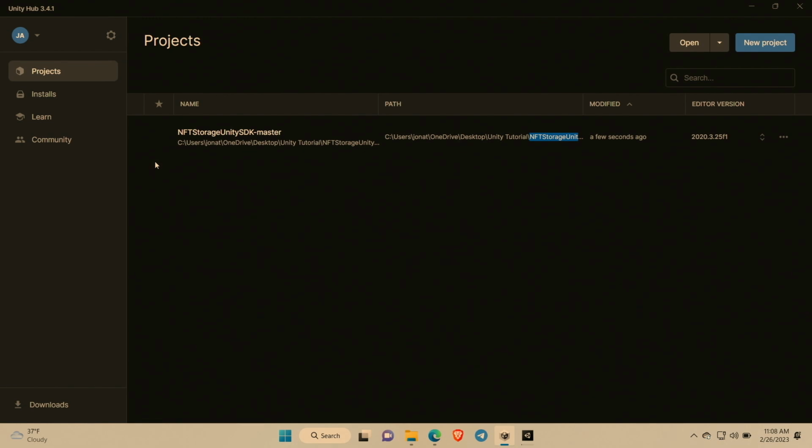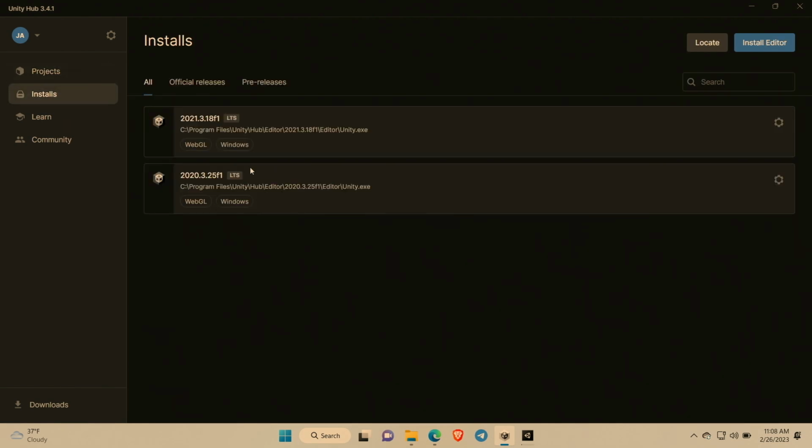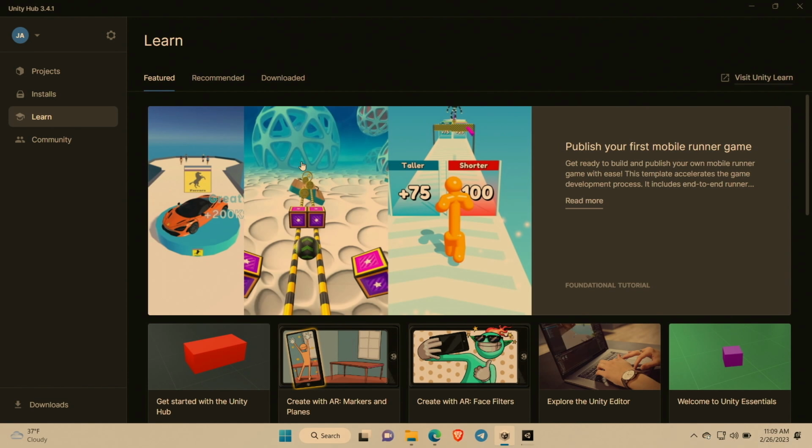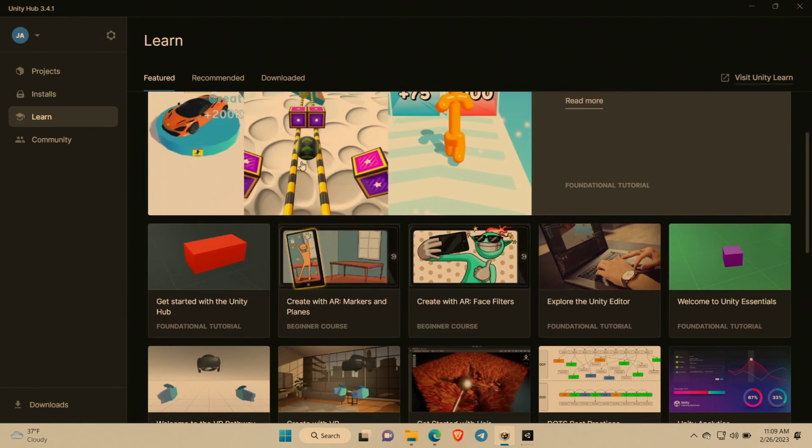I want to go over the Unity Hub for those who haven't seen it, who haven't built a game ever before. Here you'll have your projects listed. Then you'll have different versions of Unity, so that if you release an old version of Unity, even if there's updates that maybe make your scripts deprecated, you can still use that old version, still run it without running into any issues. So I have two different versions here. We have this Learn section where there's a bunch of tutorials on Unity, anything from augmented reality to making 3D objects, 2D objects, animations, music, anything that you think of that's involved in a game, you can find lessons on here in Unity.